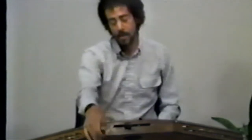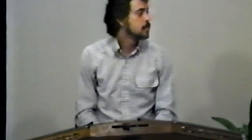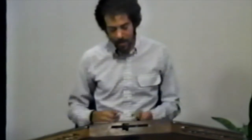But this was supposedly the first tune that he ever wrote, which is also in Gaelic, which I won't pronounce. So it dates back quite a few centuries. This tune probably dates back to about 1630 or 40 or 50, back to the 1600s. It ain't no spring chicken. And it's about two fairy hills, a big fairy hill and a little fairy hill, and they talk to each other. He's Irish. But anyway, here it is.